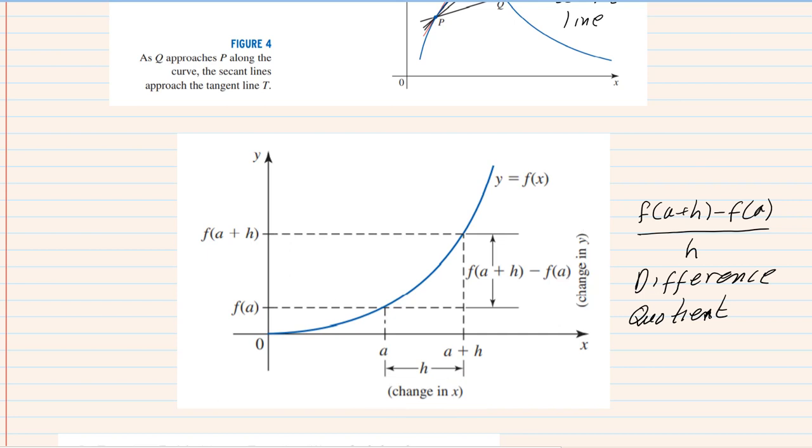This h is a tiny distance, by the way. It's exaggerated, magnified many times here. So we're talking about maybe realistically, look at my pen. There you go. You see the dot here? That's where h is. That's how far away from a we want to be, which on the graph puts me right about here. Now imagine drawing a line through that. So we're going to get very close to the tangent line there. Okay, so here's our difference quotient.